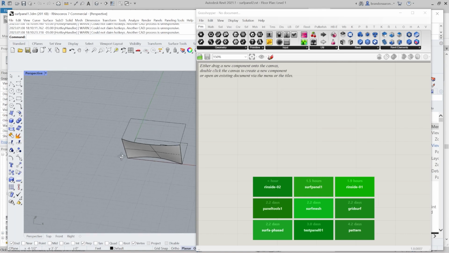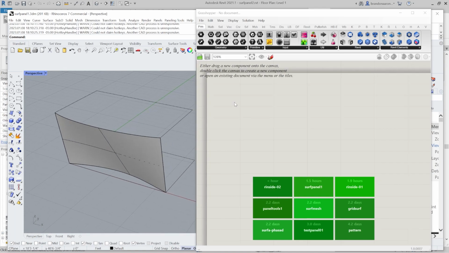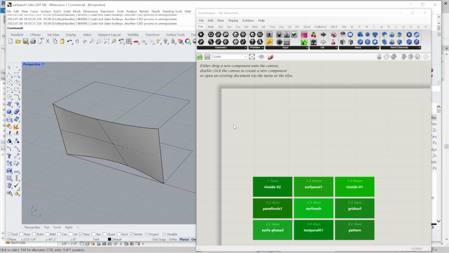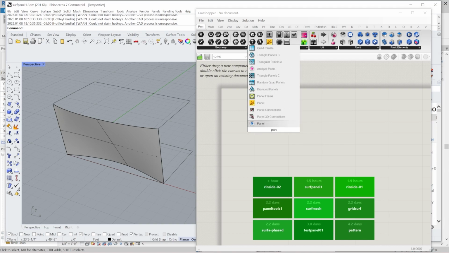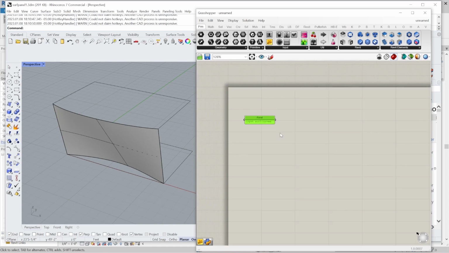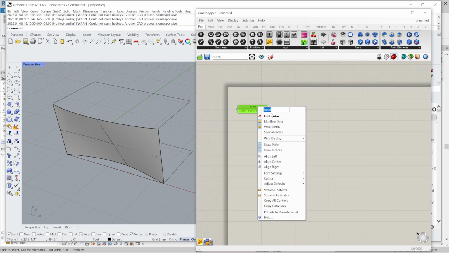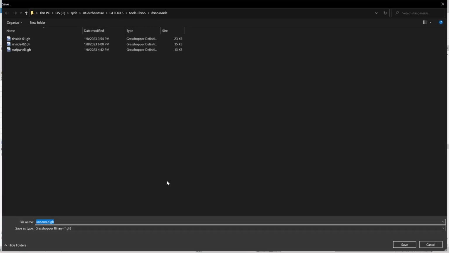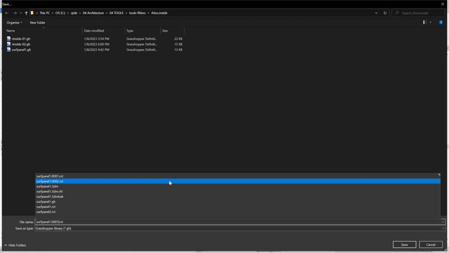So now we have Revit all sort of in the background. It's still breathing, but we're running Rhino inside of it. So what I'm going to first do is my typical titling, where I just give a title to the program and input surf and curves. That's going to be just the nature of this function. It's called surf panel. I'm going to go ahead and save this. I have a folder for it. We call this surf panel 2.